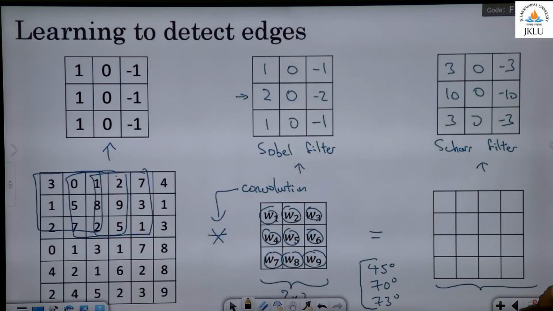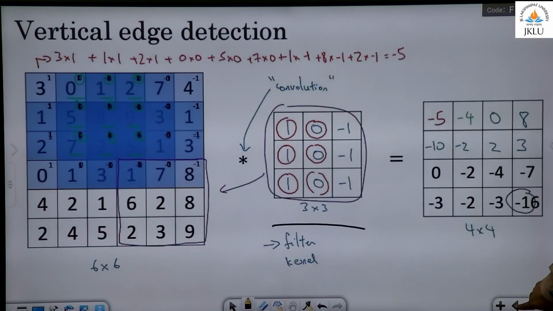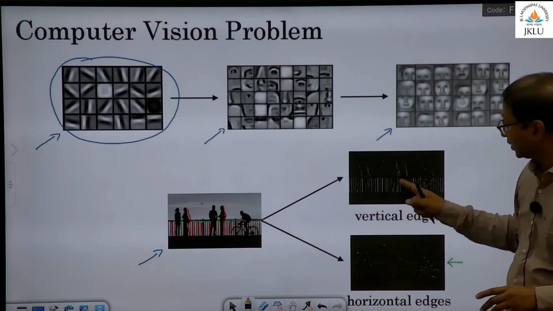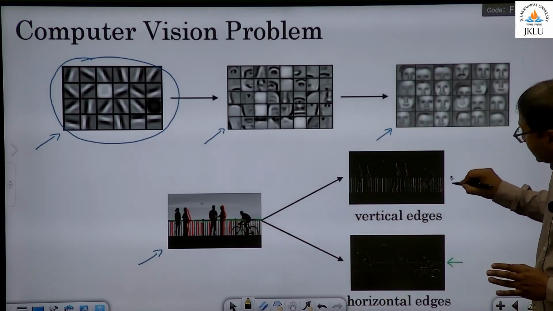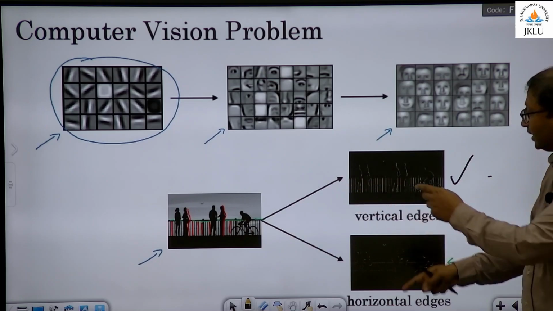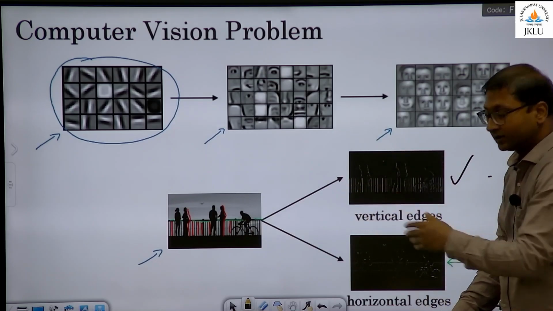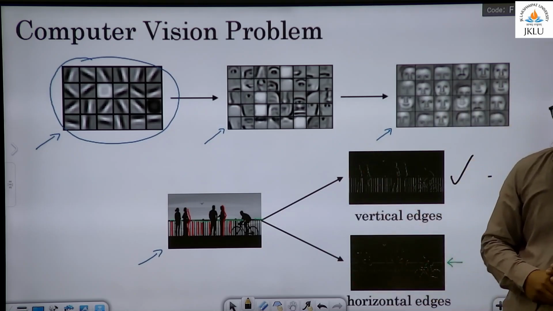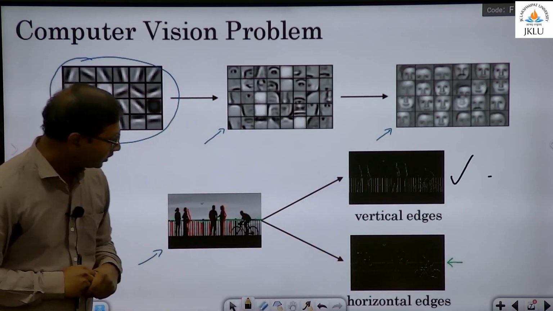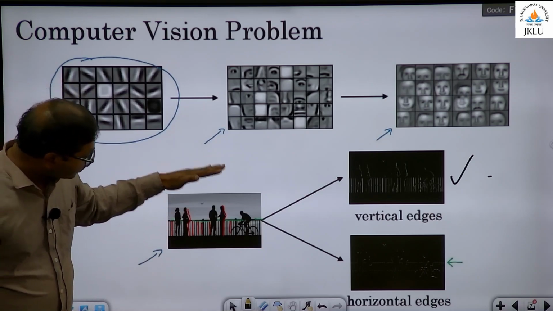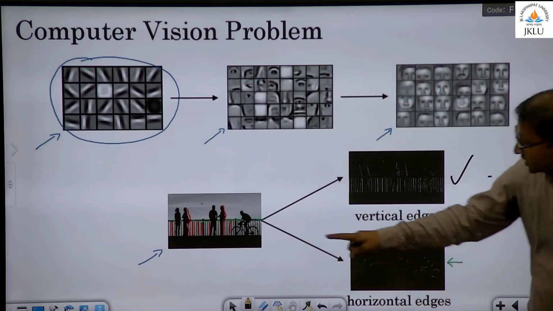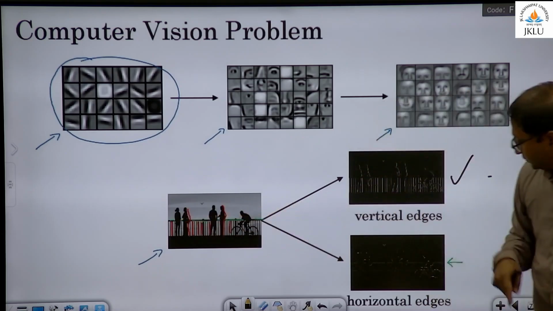Next. So now if you take the convolution of this image with this filter that we talked about, your resultant is this one. There are so many vertical edges here, and this filter indeed gives you just those vertical edges, everything else is sidelined. Okay. So if you run a horizontal edge detector here, as you see, you don't see as many edges except maybe this one and this one, right?